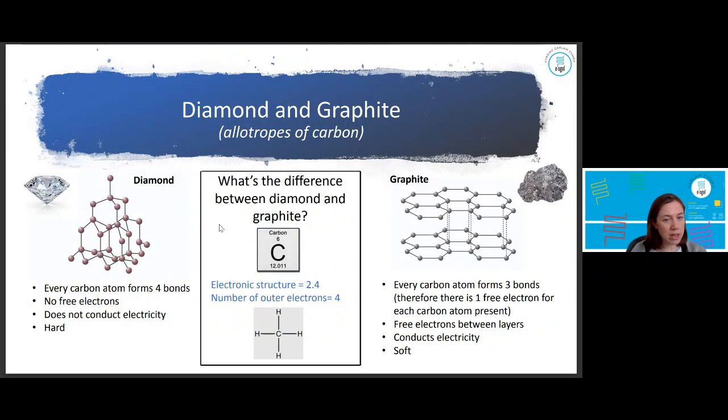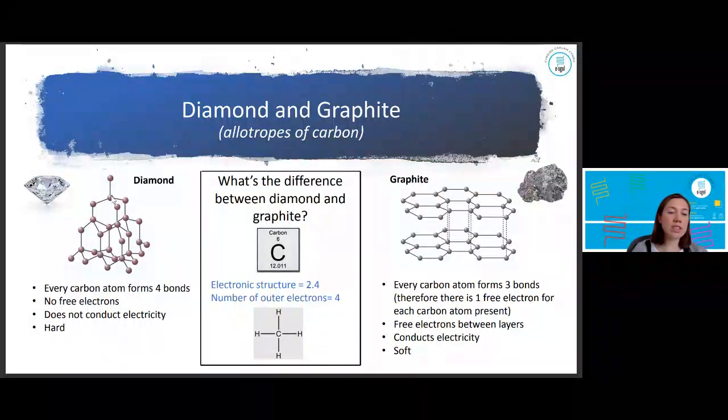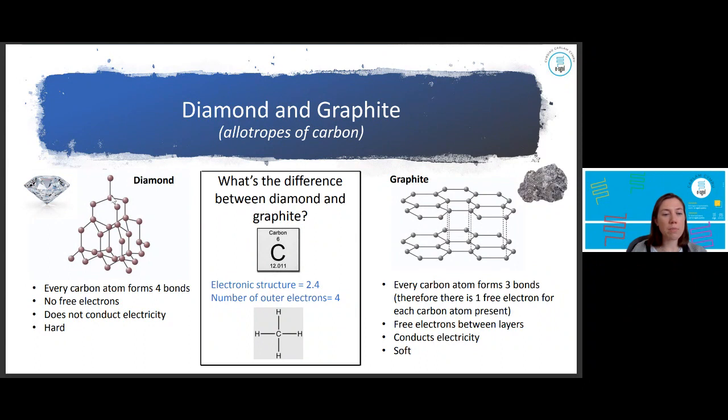And I'm sure you all know what diamond looks like. Nice and shiny, very pretty, used for making various jewelry and so on, or drill bits because it's very, very hard. But the structure itself looks like this here. If we focus on one of these circles, this is one carbon atom. So each of these spheres you can see here is representing one carbon. If we look at one of them and count how many carbons are bonded to that central carbon, you'll notice there are 4. So in diamond, every single carbon atom forms 4 bonds.